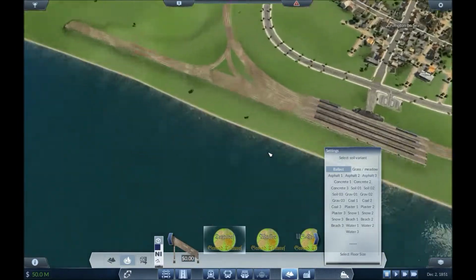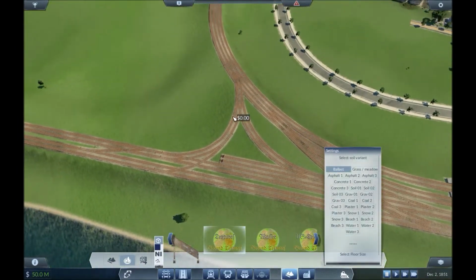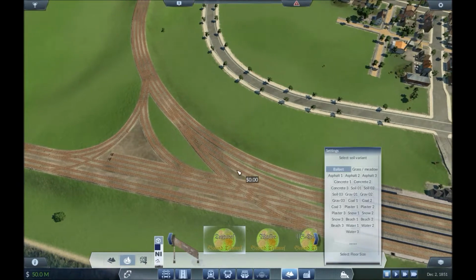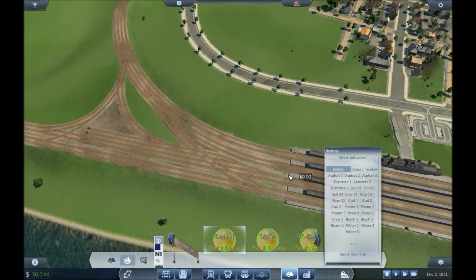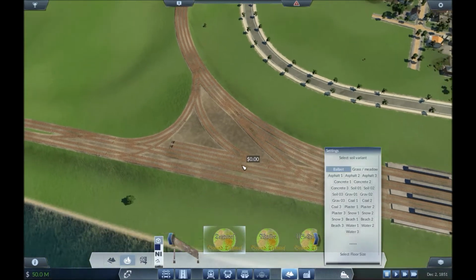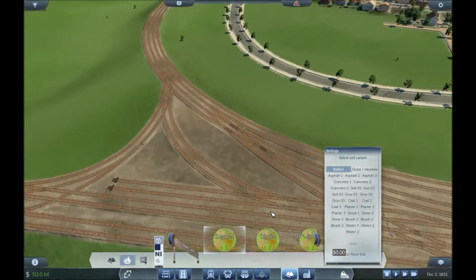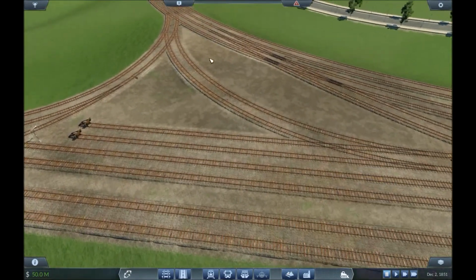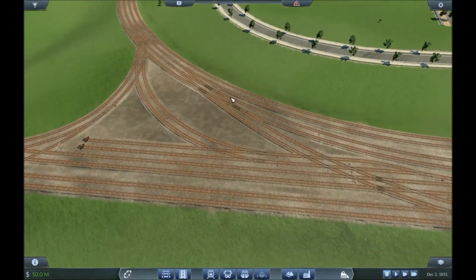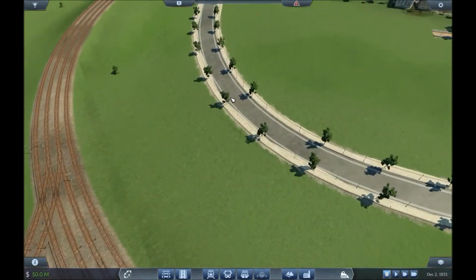Just got to stick a bit of ballast on here. You paint this in with a bit of ballast, it suddenly looks a lot better. I'll stick a few bushes in there and stuff as well. I'm not actually going to use this. The trains aren't going to use these ones, but I thought I could stick a few coaches on there maybe, a few wagons or something.